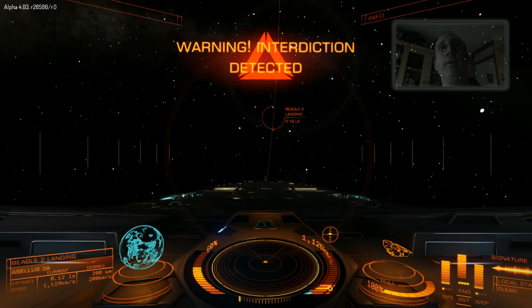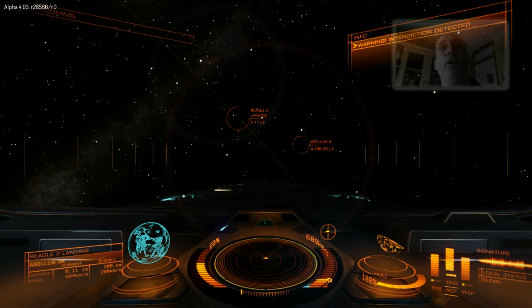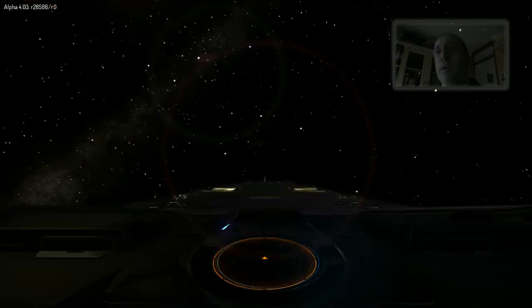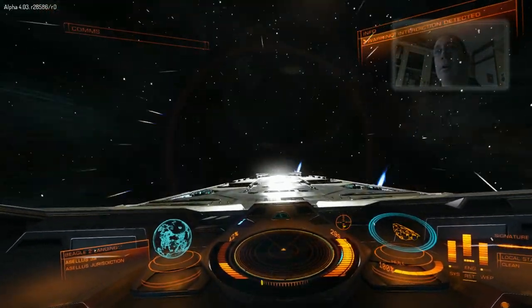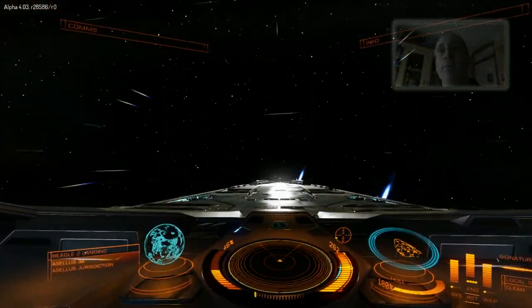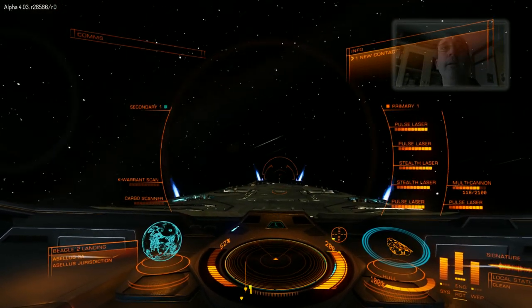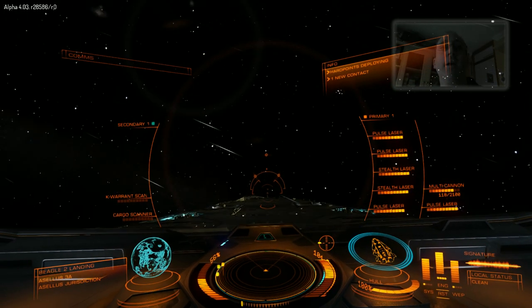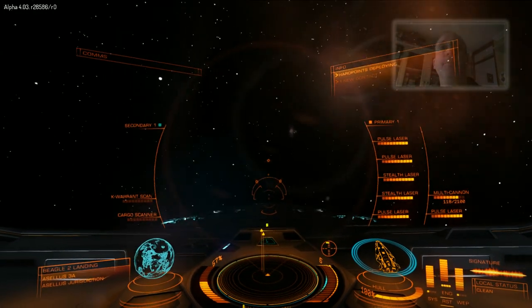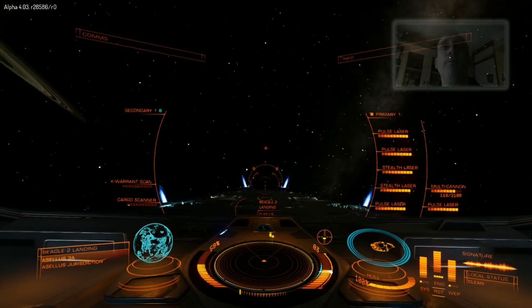Oh, here comes our interdiction. Marvellous, that's going to be the cops. The first thing you do when you jump out of the Super Cruise, I tend to put the engines on maximum, get your weapons deployed, and get looking for whoever's coming in at us. It's bound to be the cops. But if not, we'll have a bit of a fight.